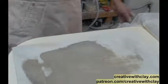Big jumbo mugs. I've left them out to set up a little bit because they are too wet for me to try making right now.